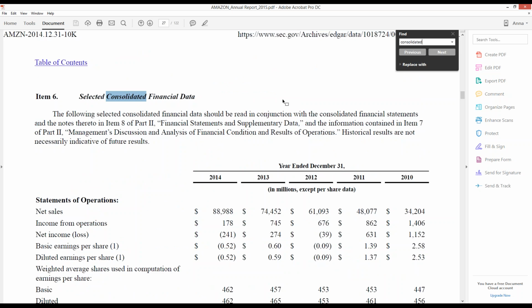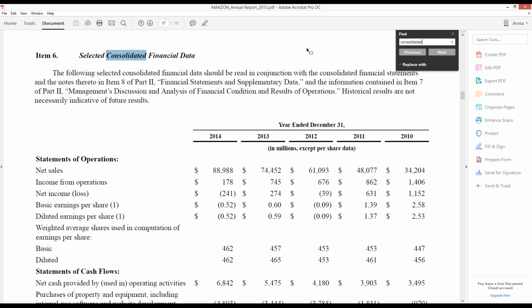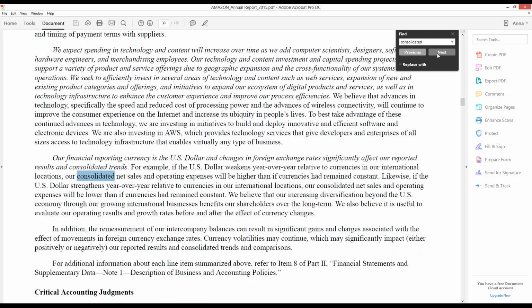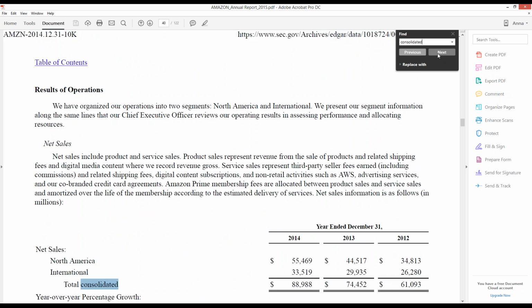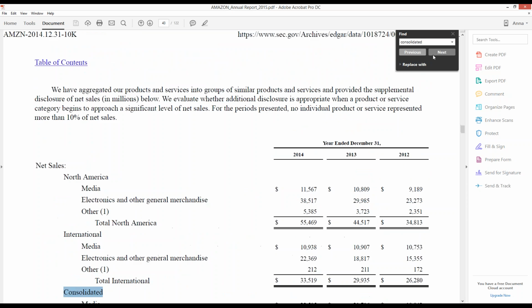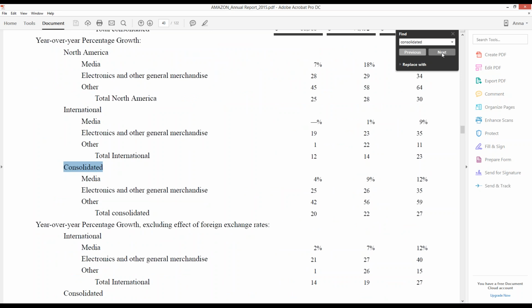Okay. So here we have the selected. This is not everything, so that's not what we want. Remember, we looked at that before. So we just keep on going through. Eventually, we'll find it. Results of operations. Okay, so here we go. Is this it? Nope, this is the thing that has the growth, and they've got percentages. That's that. Is that it? Nope, that's that again.